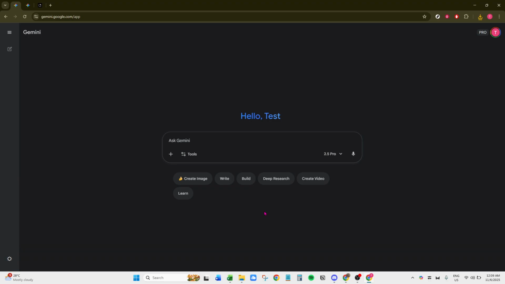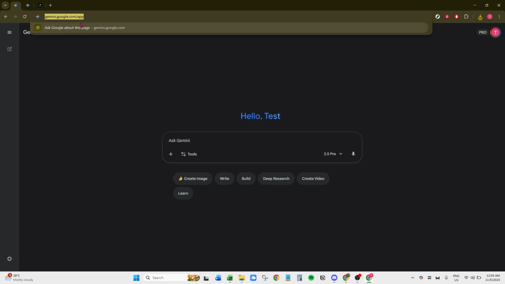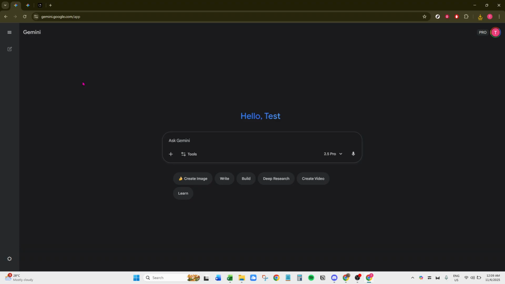If you're not familiar with Gemini, it's Google's powerful tool designed for creating and editing images efficiently. Once you've got the app running, your next step is to navigate to the Tools section. You can find this easily within the app's interface. It's usually along the top menu bar. Once you're there, select the option labeled Create Images. This is your gateway to accessing all of the editing features that Gemini has to offer.